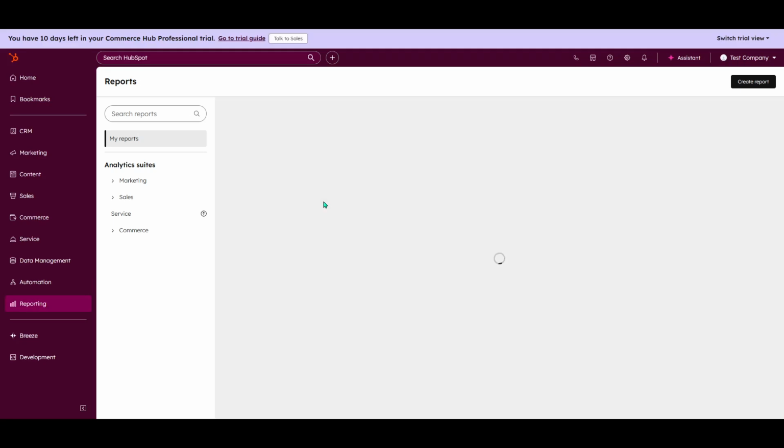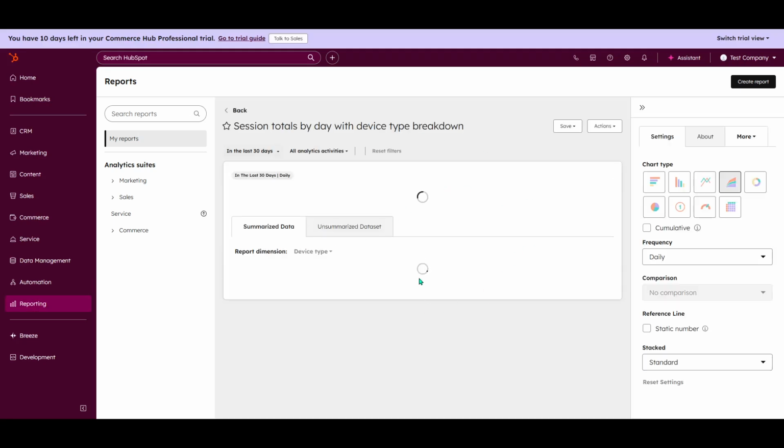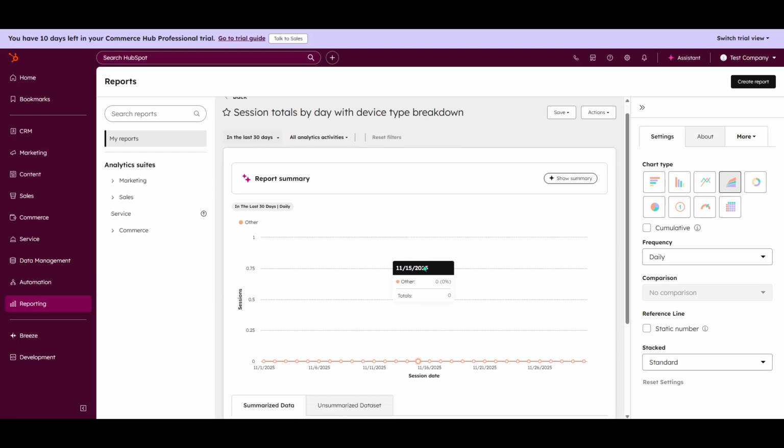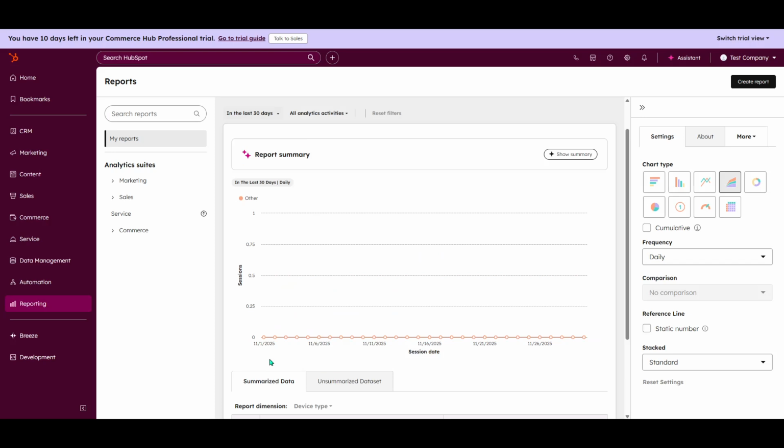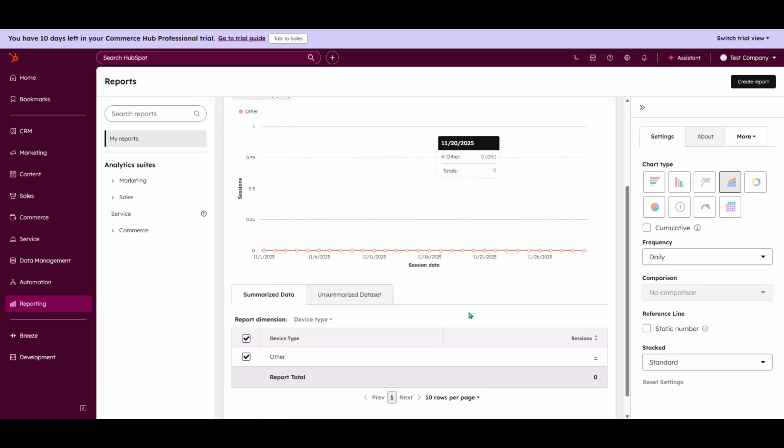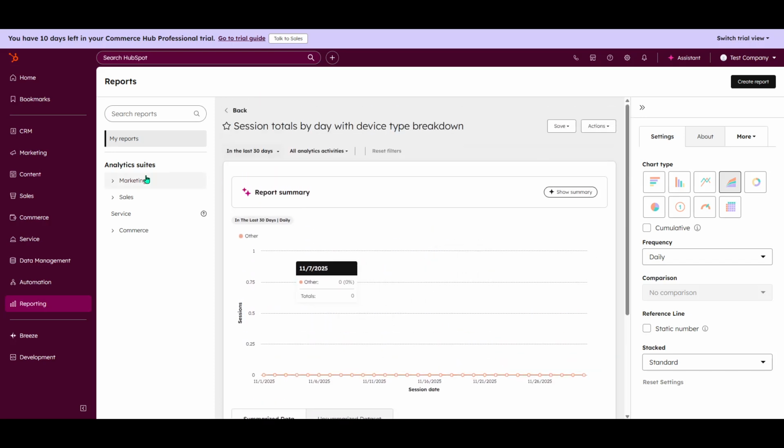Once you've added the report, it will show up in your list of reports. You can scan this list anytime to find what you've created and keep your analytics organized. Clear names and short descriptions make it easier for teammates to recognize the purpose of each report at a glance.